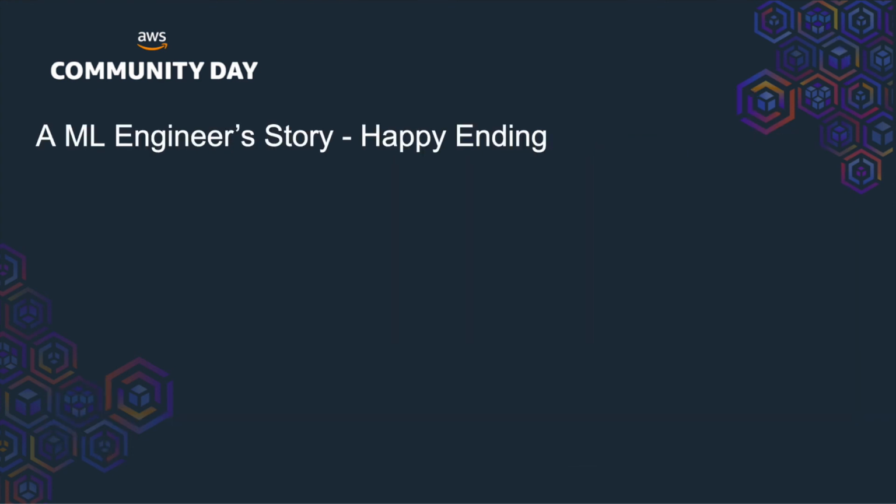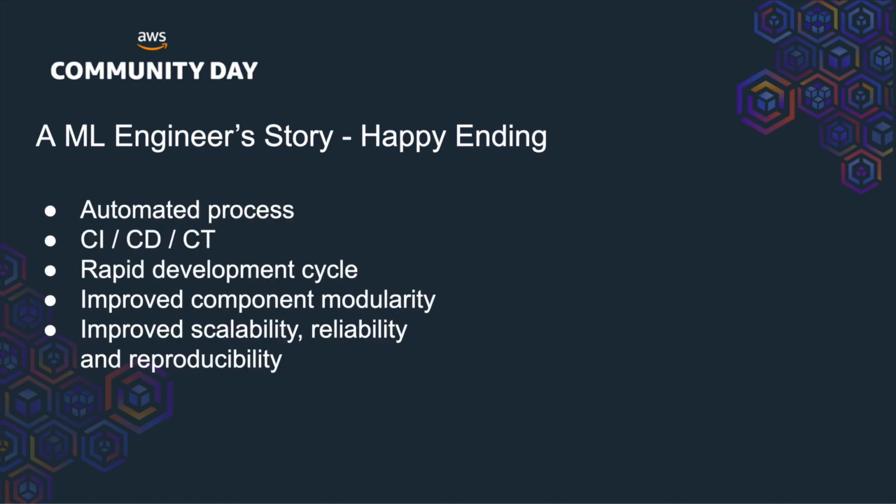So with this automated serverless machine learning workflow, on the general operation side, the process has been automated, and we have continuous integration of both the development and deployment process. We have continuous delivery of both the model itself and the workflow, and also the continuous training of various models. And the development cycle has been sped up because of the automated process. The component modularity has been improved with the serverless architecture, and the whole machine learning operation is scalable, reliable, and reproducible.